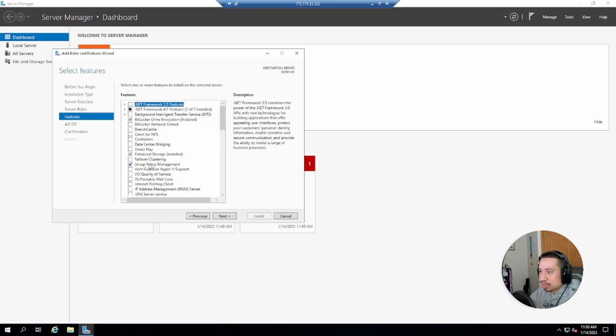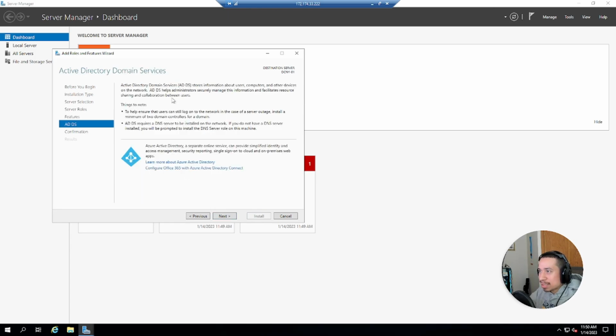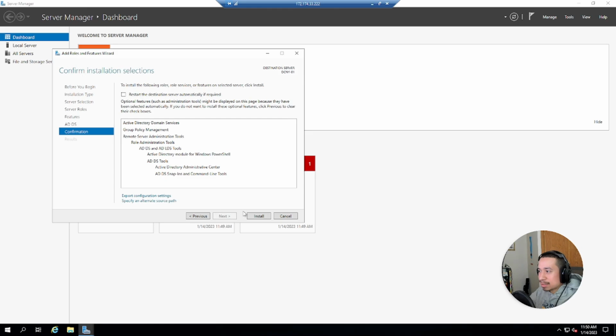You see by default it goes to group policy. There's group policy right there. We're gonna hit next. And then this is if you want to set up AD or Active Directory or AD Connect services, you can. You could actually put this on the cloud and put this on the back end if you like, which we'll do later on. So don't worry about that. Hit next. Install.